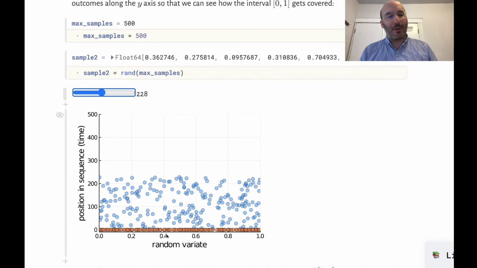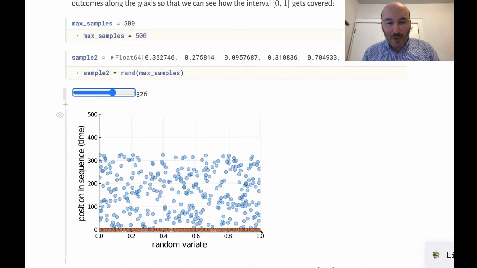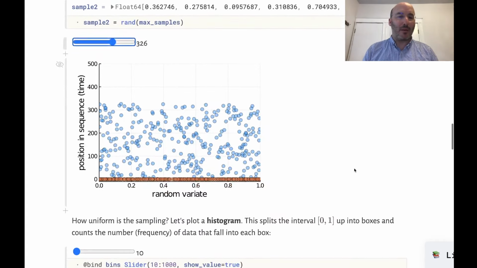So for example, if you look at this data in 2 dimensions, you can see there are these sort of big spaces. I just happened not to get the right data in the right part at the right time, and so you get these clumps. Anyway, as you see, what I'm doing is filling in this, so these are the random numbers I'm looking at on the x-axis, and they're filling in the whole interval from 0 to 1 in an approximately uniform way. And so how could I use that to now generate an event with a certain probability p?